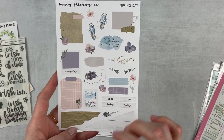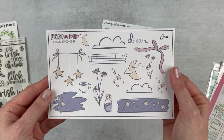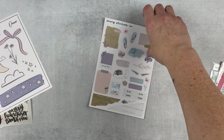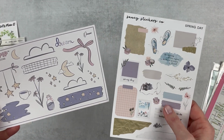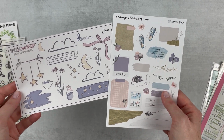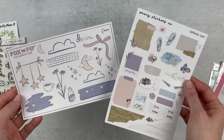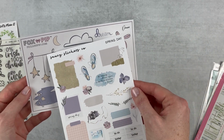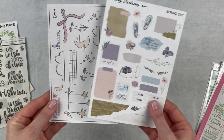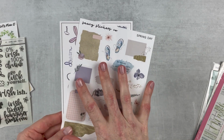I just think I will throw in some washi, and I found this sheet in my collection too from Fox and Pip, the Dream sheet for journaling, and this matches really well, and I think that some of these items will look really, really cute with this sheet. So I'm going to pair these together, and I think that they'll go. I don't know about the stars. I mean, maybe though. I'm just going to play with it and see what I can do. So this is for the last week of the month in my Plum Paper.